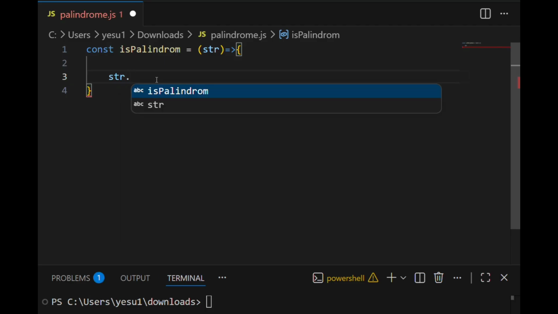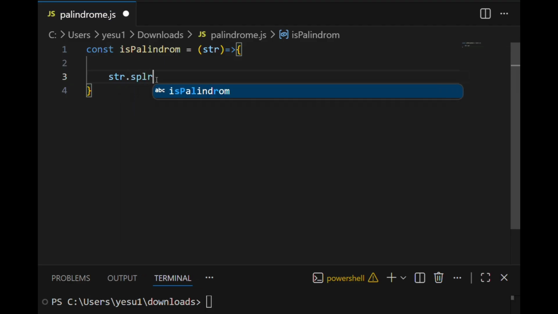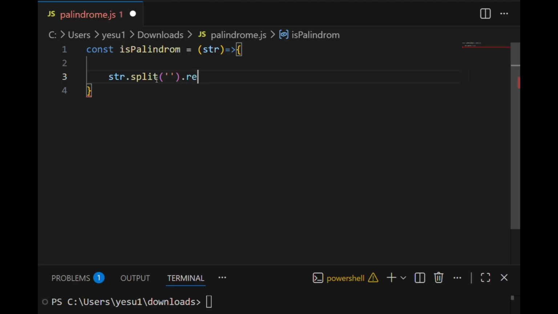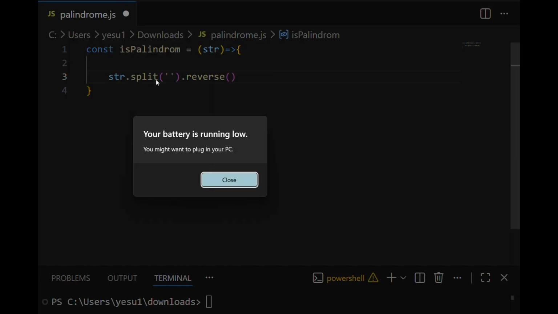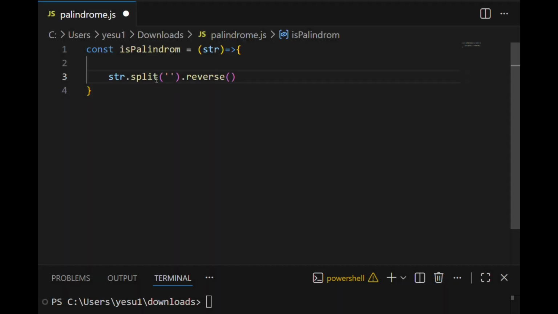Then I'm going to split the string so that I'll get each and every single character as an array, and then I'm going to reverse using the reverse keyword. Then I'm going to join it.